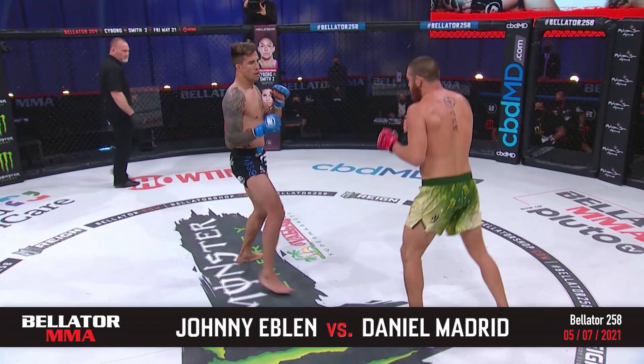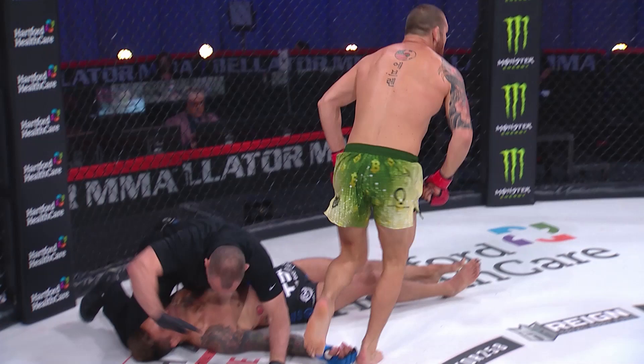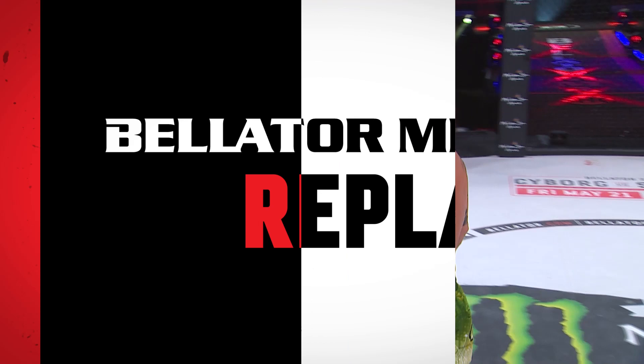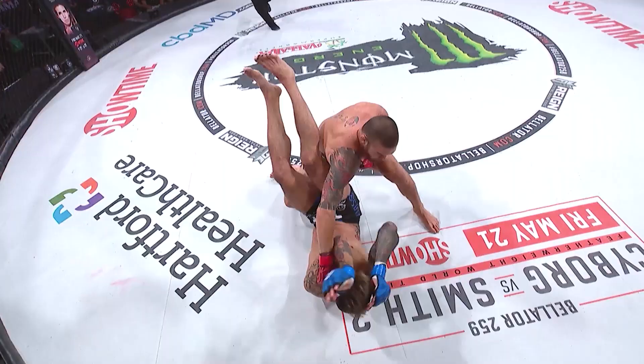Madrid's biggest strength is his BJJ; he feels his biggest weakness is his power and takedown defense. He could not take the power of Ebelin. Madrid goes down — Madrid is finished. Johnny Ebelin improving to 8-0, 4-0 in Bellator. Watch the switch step: the right hand comes, gets blocked, but the left hand comes through and touches that side of the jaw — that's what puts Daniel Madrid down, trying to defend the hammerfist.